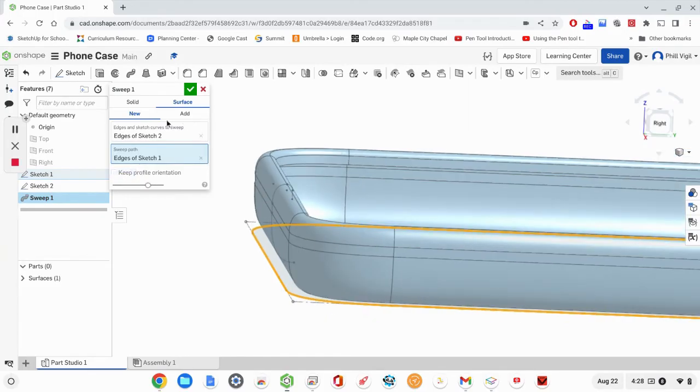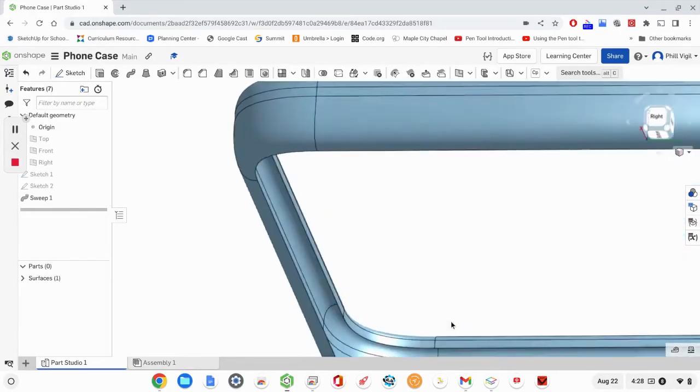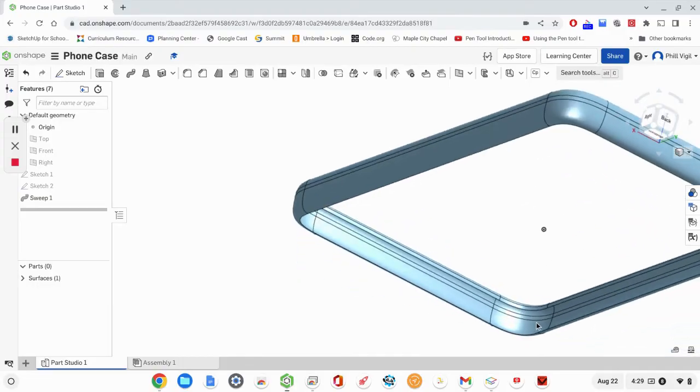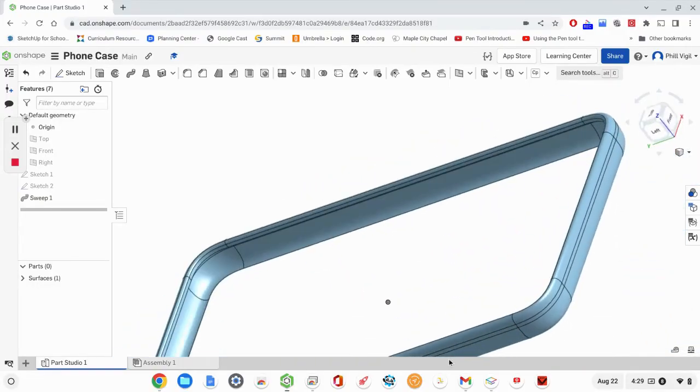And you can see we've created a new surface by sweeping that profile around there. Click the check mark to accept it. The next thing we're going to do is cap off the bottom with another surface. So to do that, we're going to create a sketch on the top plane.